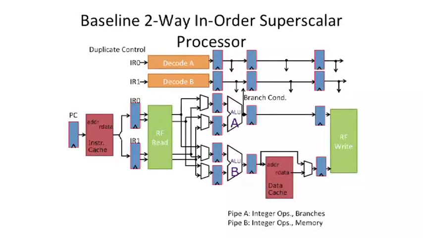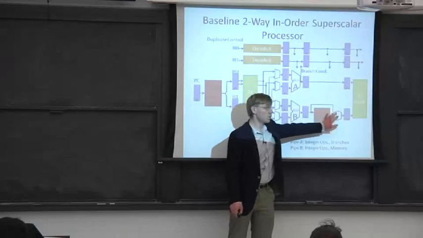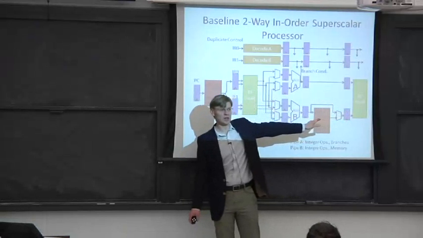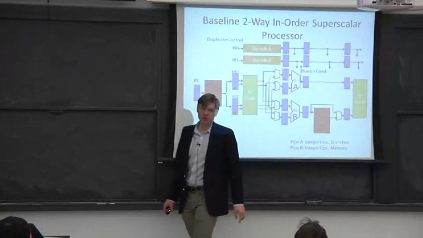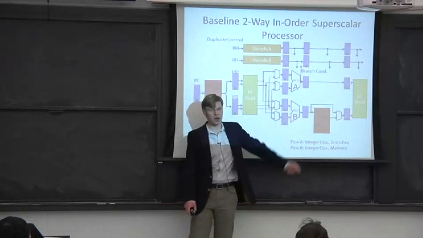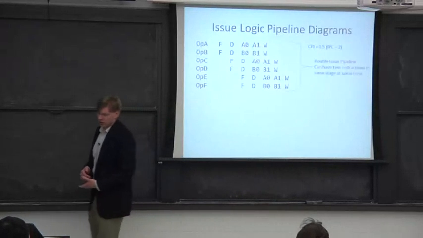We have to double our decode. We need to check to make sure that there's no dependencies between the instructions we're trying to issue at the same time, and our decode logic will do that, so there's going to be some sort of cross-communication inside of there. And in our previous example, we were looking at an asymmetric pipeline. What I mean by that is, loads and stores went down this pipe, and branches and ALU ops went down that pipe, and also ALU ops went down this pipe.